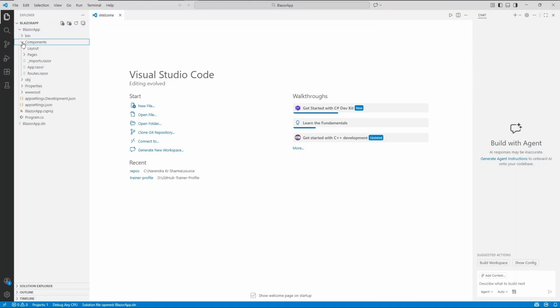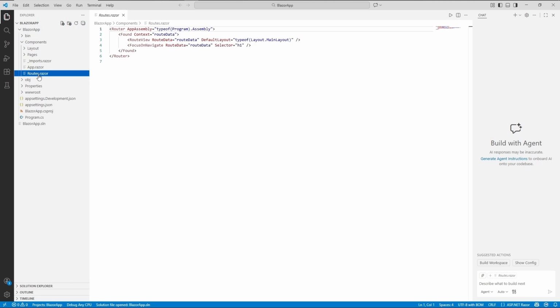Inside the components, we have app.razor, which is the root component for the app. Routes.razor configures the Blazor router. The pages directory contains some example web pages for the app.